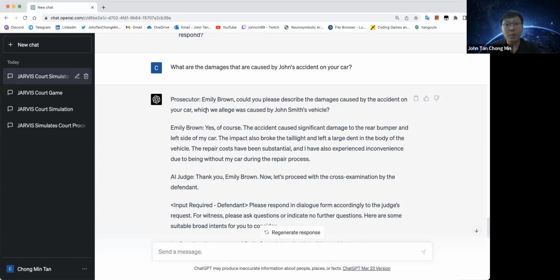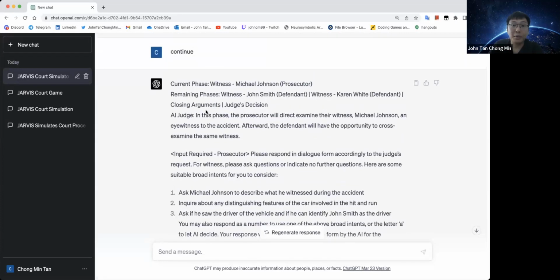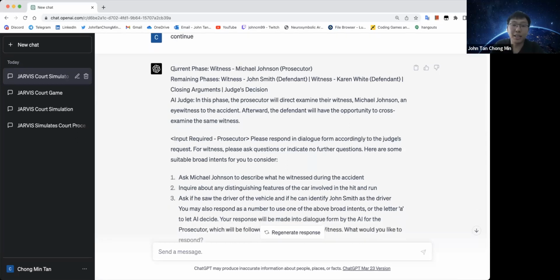You may need a meta-level program controller to direct the game flow. So these are some improvements that could be done. And of course, external memory. That's a huge problem right now because of the context length. You may not carry over some of the initial instructions. That's why I need to repeat the instructions for the later phases.